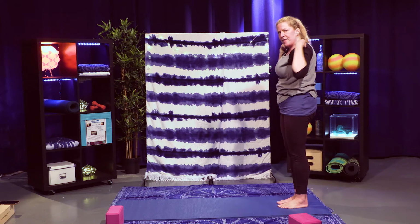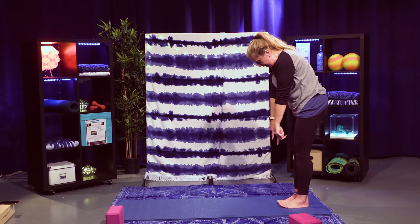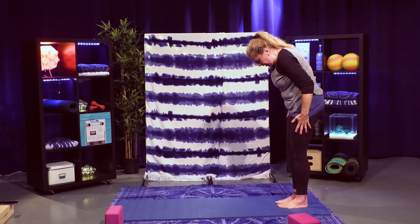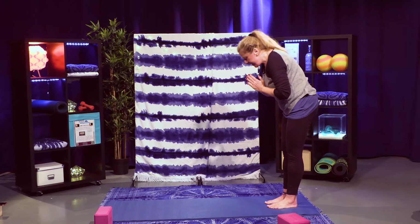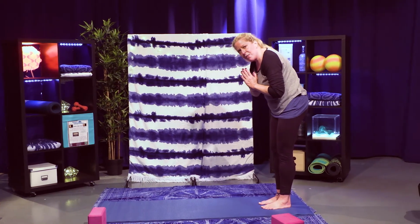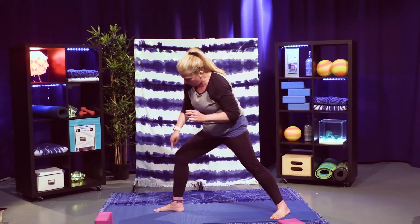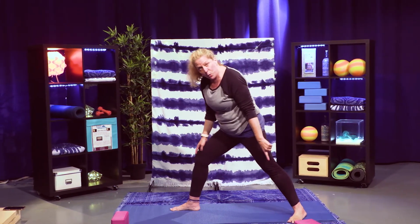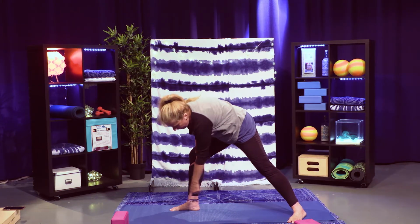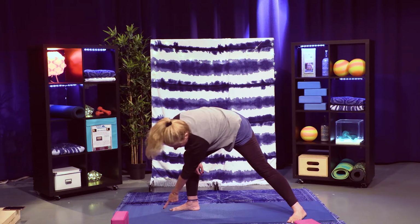So the shoulders are stacked over the hips. Feet are grounded very close to each other under the hips. Palms are together for balance. We're going to start out by sending the right foot forward. So the right foot comes forward, right knee comes over that right ankle, left foot is at a 45-degree angle, and when you look between your feet, there's a little bit of space.